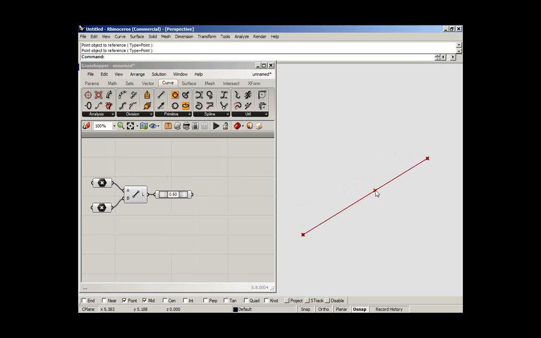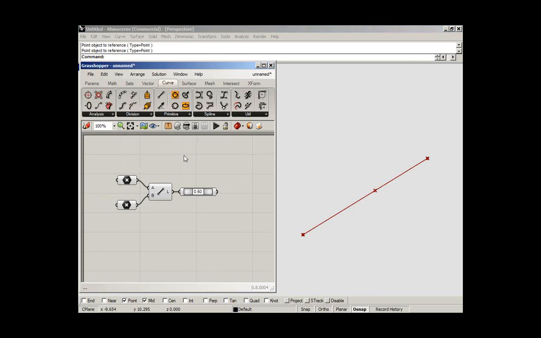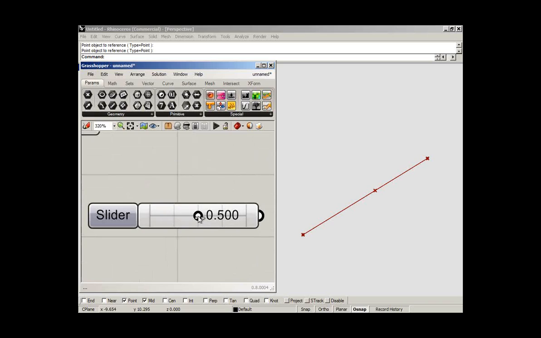Once you have this point, we want to move it along the world Z direction, so move it straight up for a specific number of units. And I don't know how far. We can just hard code it for say 5. But we can also use a slider to control how far away we want this point to move. Sliders are in the parameter panel. It's a number slider. And this is an extremely useful control, because it allows you to define a single number, and you can change it on the fly just by dragging this thing left and right.